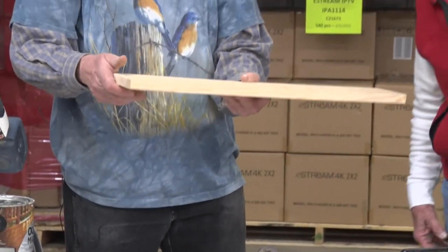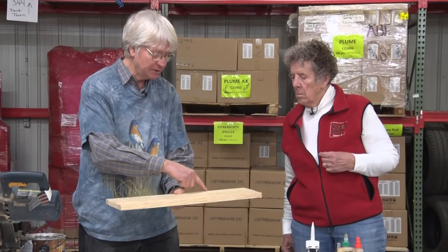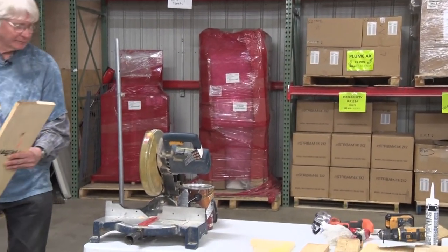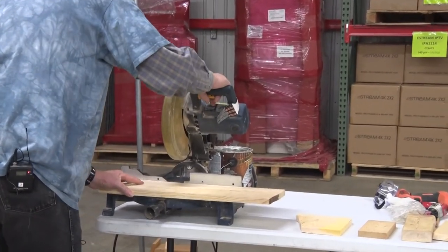There we go. And what we're going to do is I have a miter saw, and we're going to make those straight cuts using the miter saw. Okay, I got that. I didn't know that was a miter saw. That's a miter saw. I don't know anything about this, so this is going to be rather exciting.